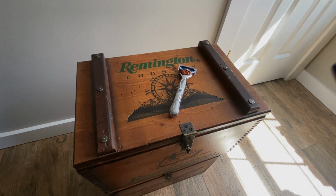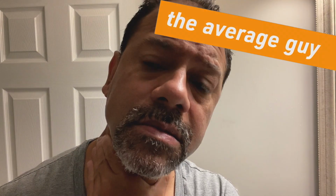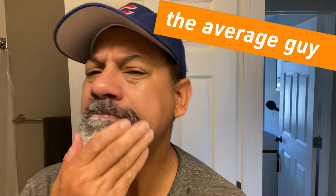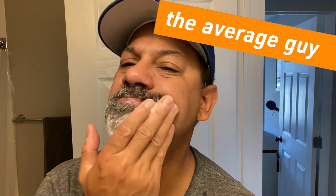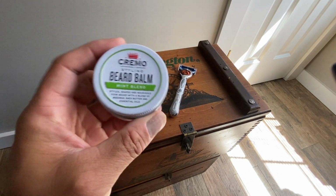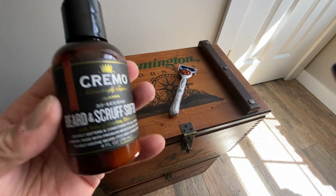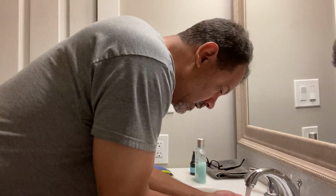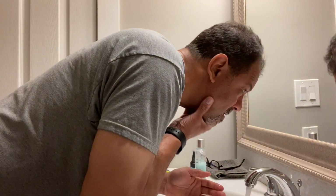All right, guys, I'm at a crossroad. If you're familiar with the channel, for the last month and a half, I've been sporting a goatee. I really enjoyed growing it out. I enjoyed using beard maintenance products and doing lots of different reviews along the way. But it's been a pretty hot and humid summer, and with the heat and getting food stuck in my goatee, one night I decided to cut it off.